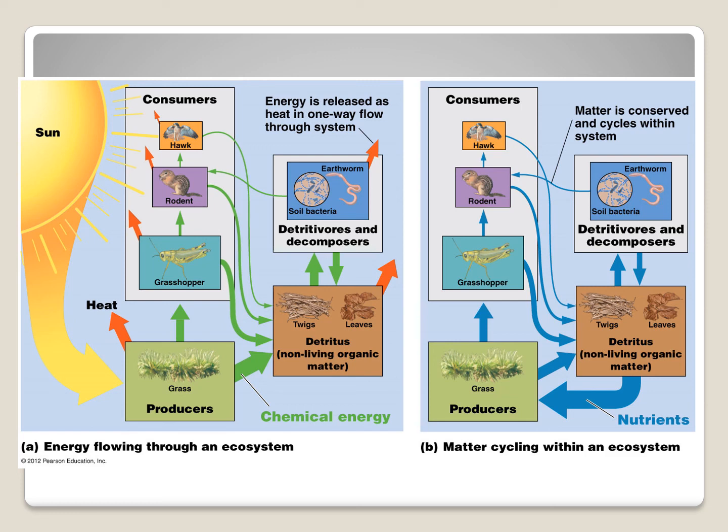Then you'll see it going again. The detritivores and the decomposers are going to get energy from there, and again, in that process, releasing some energy as heat, this one-way flow, and you don't see that recycling back anywhere to the producer like before. You don't see that because that's not the way that it works. We're talking about the movement of energy here, and that energy is not recycled back to the sun. It's still conserved, but it's not recycled.